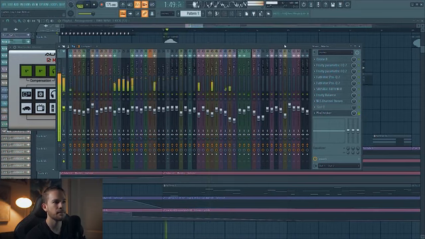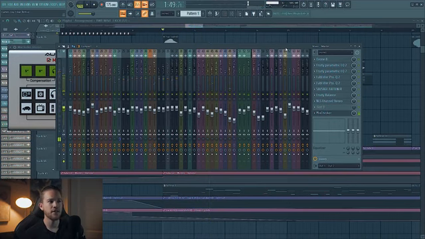Now let's play it in mono. As we can see, the chords and the lead really go down in volume, but this wasn't a problem. I feel like you can still feel the song as it should. So that's pretty much what you have to do when using stereo imaging.